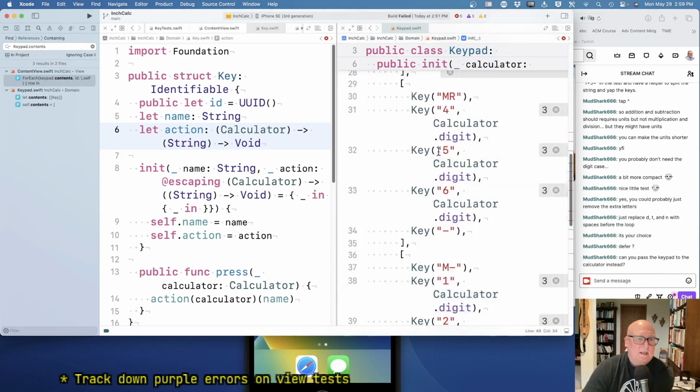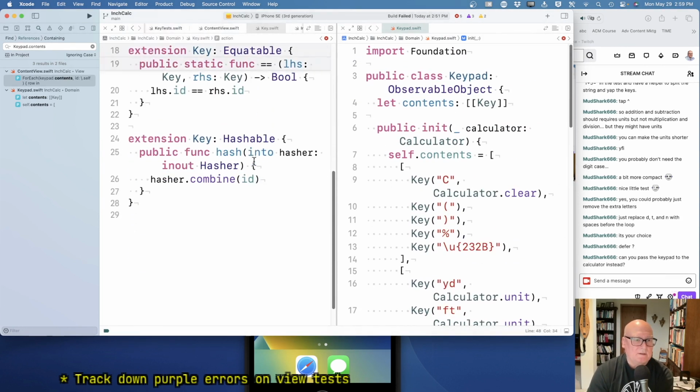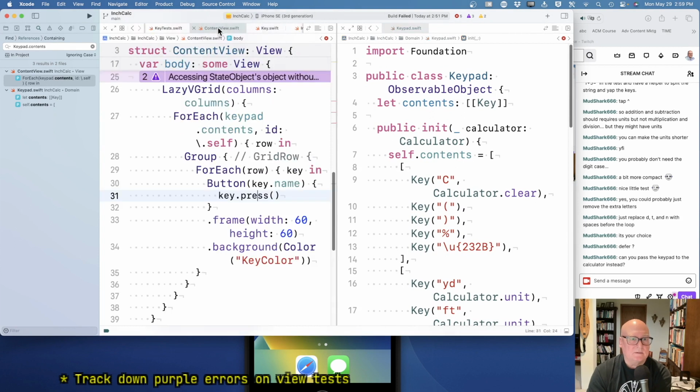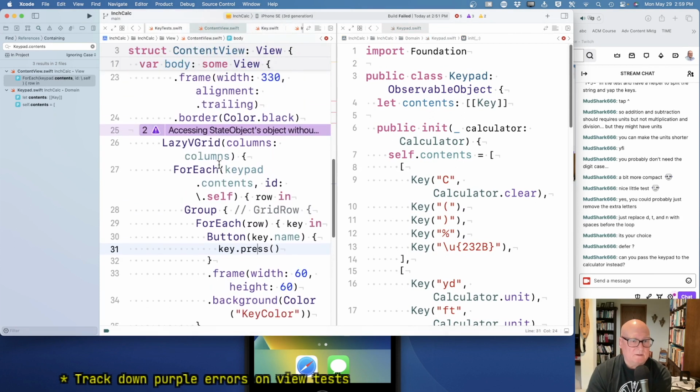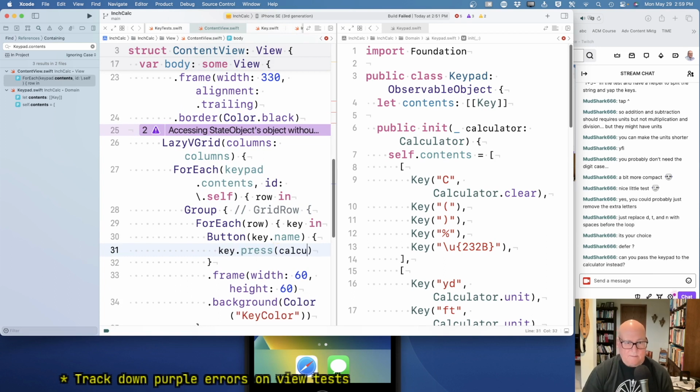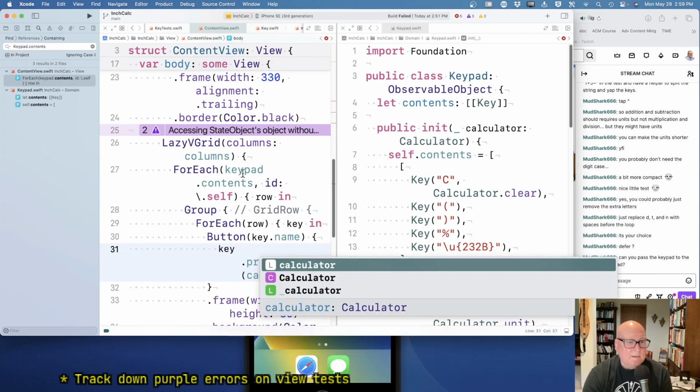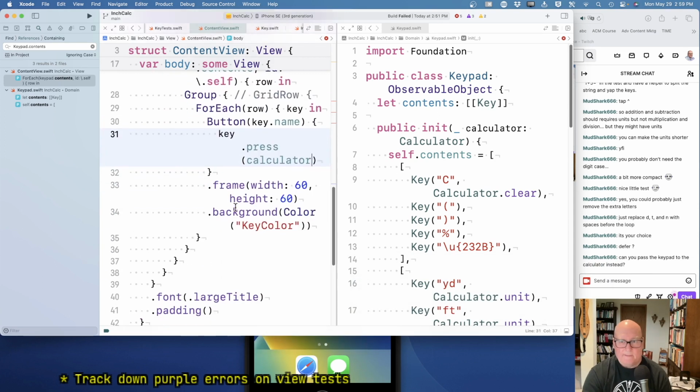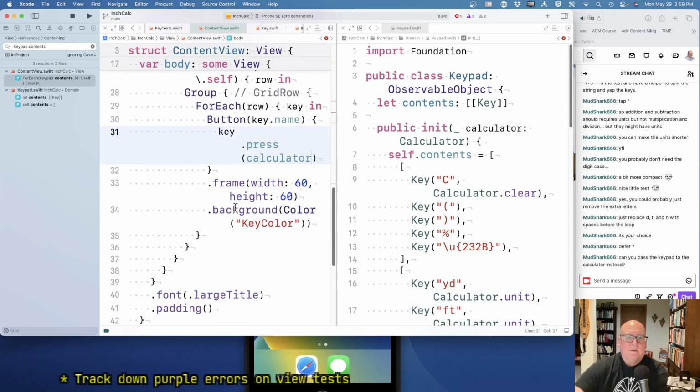Okay, I think that's going to build. Now we've got to find who's calling. Key is the content view. All right, so key.press needs the calculator. Okay, let's see if that'll build.